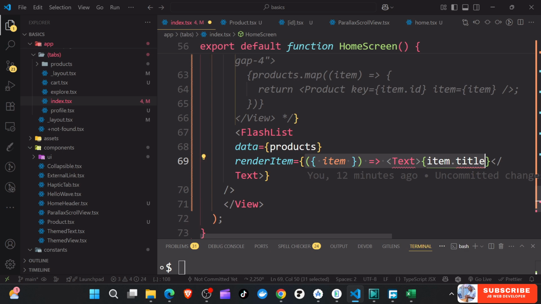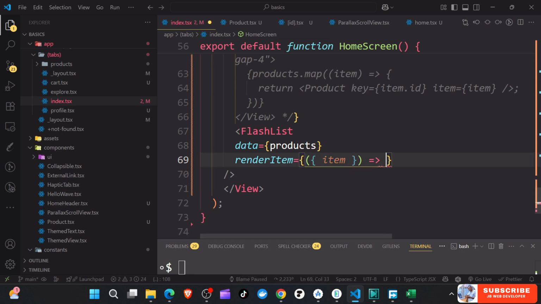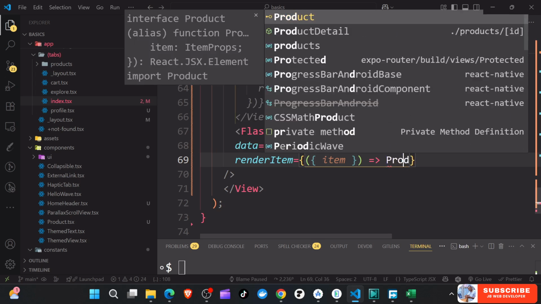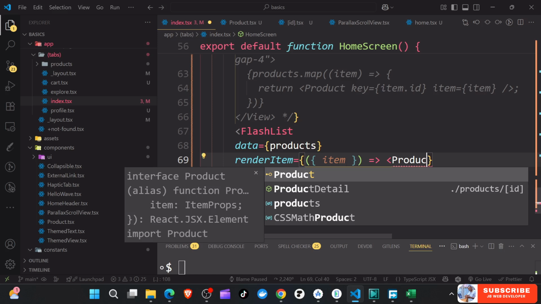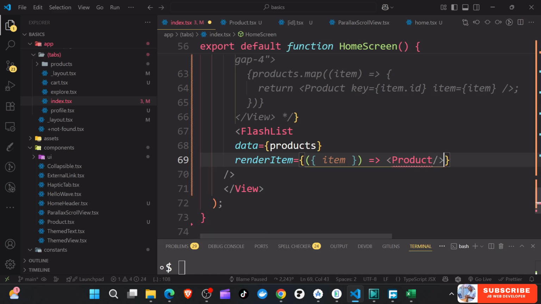So render item, you can see item, and then you can return in here. So you just get access to the item, one item in this list, and then you can just say product. So here you can just say product, just like this. And then of course we can pass in the item as item.